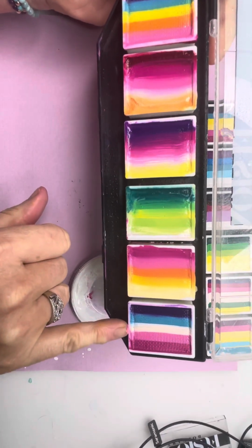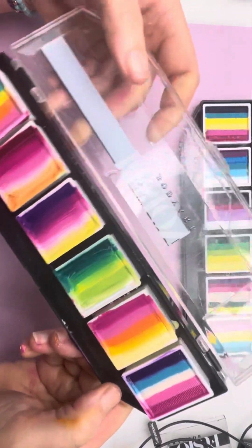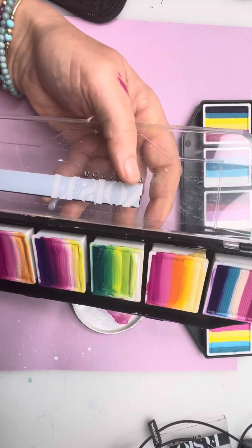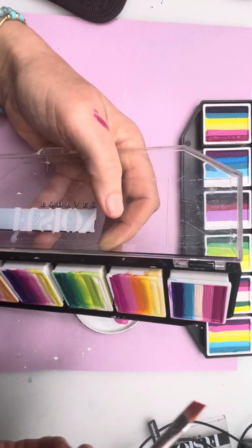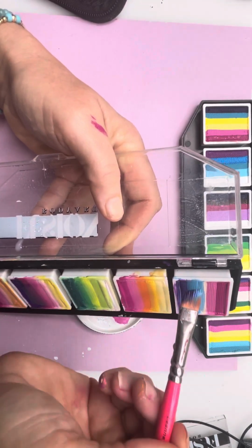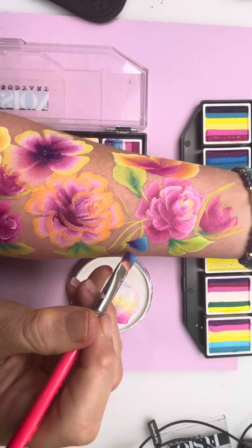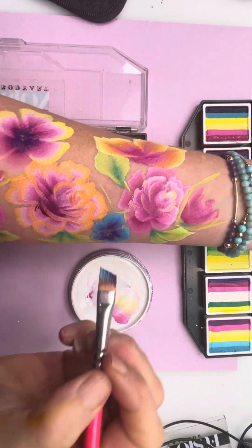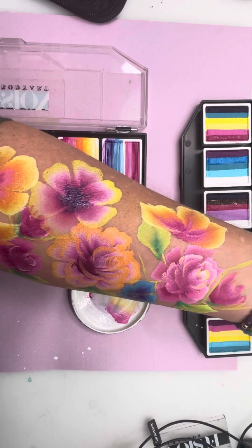And I also like this one here. You can do floral princess crowns and things, but this is a really pretty color for princess designs as well. And you can actually edge your butterflies in this. I know I said I was going to stick to florals, but you can edge your butterflies in these. I could do a pretty blue little rose with that. Look how pretty. So you can do a little blue rose. Oh, that's pretty. And you can see how well all of those color palettes go together.